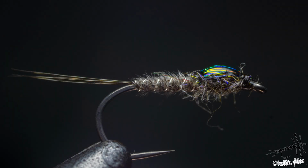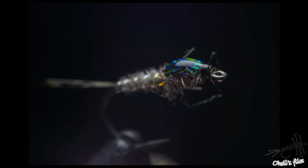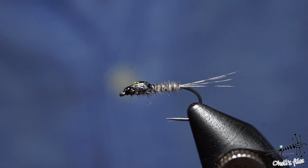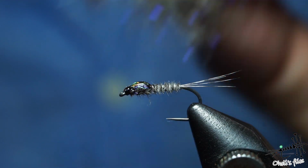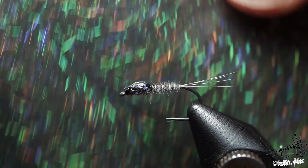Hello everyone. Now I'm going to tie one of these nymphs that's made with coccylian tail. So I'll list my materials right now. Coccylian tail, heron body, then we have silver wire for ribbing, squirrel dubbing that I made a couple of videos ago. I made a video about how to make this one. This is for thorax, this is for wing case cover.